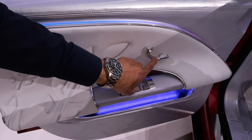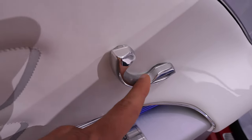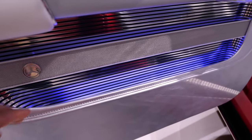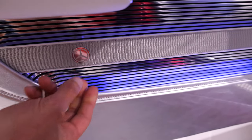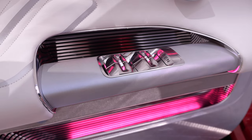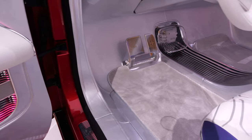Then here, more, I would say, monolithic. Here, this control for the seat and so on, window levers, and the downside in these door pockets here, we have illumination. And this here is actually a vegan silk, very interesting new material. Then here we have a paper-based material. It's also interesting, so new materials coming in there. And the floor mats are made from bamboo fiber.